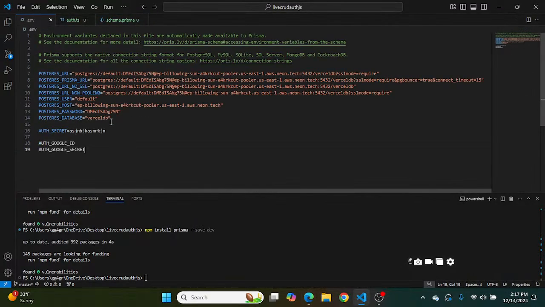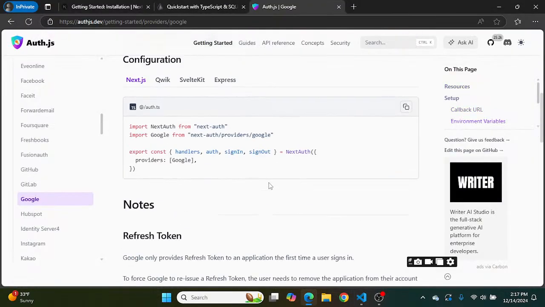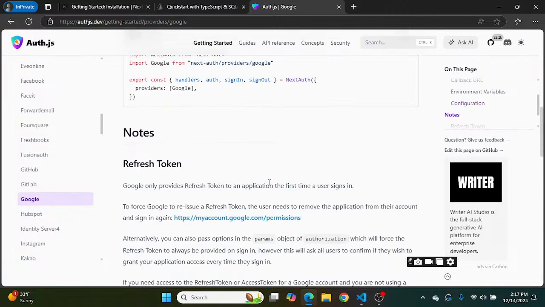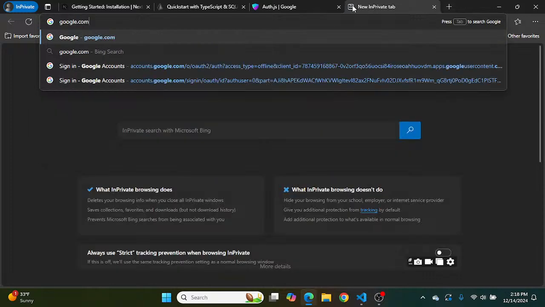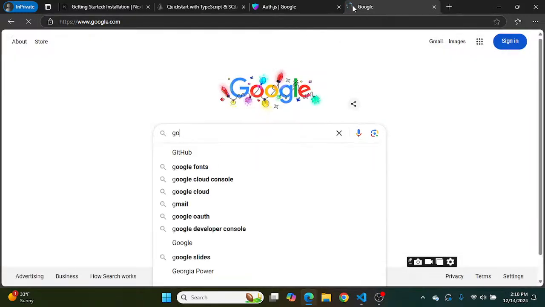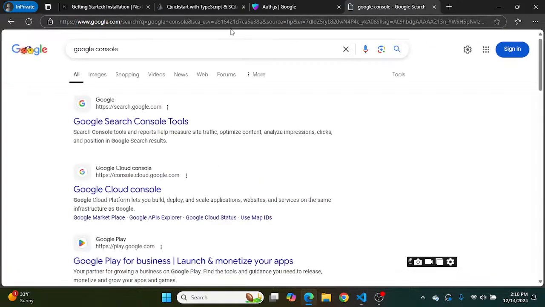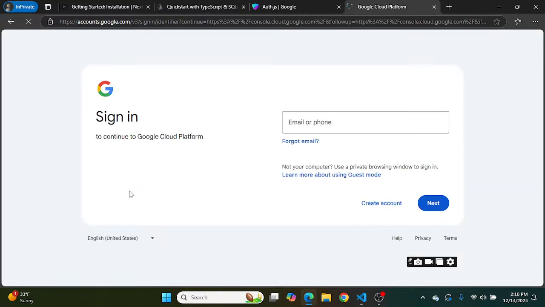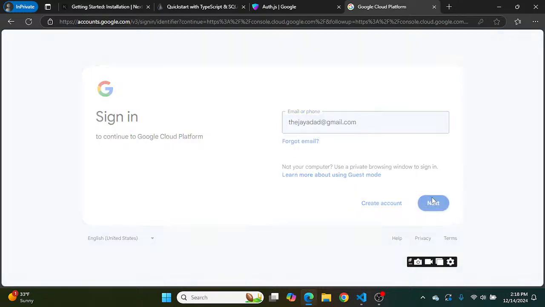So I'm going to paste that in there. And where we'll get these from is the Google console. I already have a Google account. I think I'm probably at the max right now. So if you need help with setting one up, it's super simple. I'll include a link in the bio of how to set one up. But basically, what I'm going to do is copy this information from an existing project that I already have.